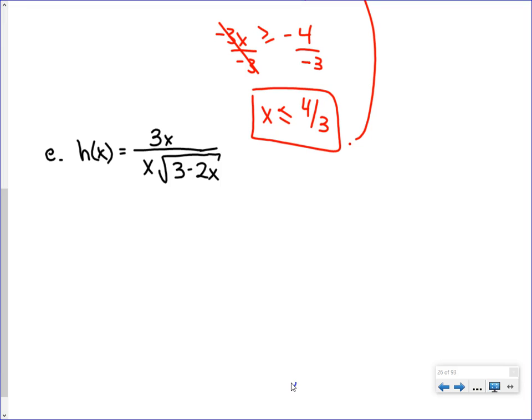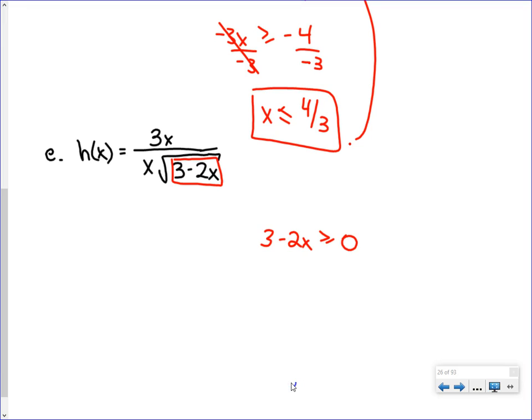Okay, I heard greater than or equal to 0. What's going on there? Take away the denominator. Someone's seen that, right? So that's going to be one dilemma. We are going to have to take 3 minus 2x and set it greater than or equal to 0. However, what else do we need to consider? Denominator, so x cannot equal 0.